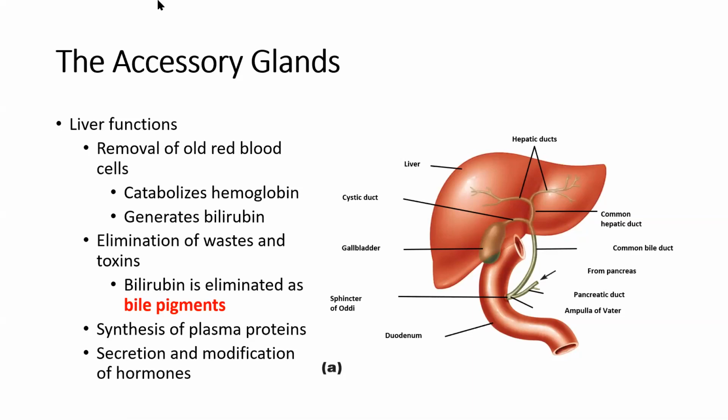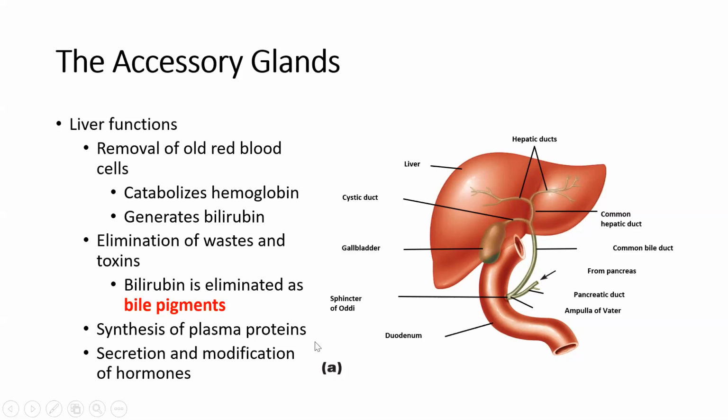of the liver. The liver also functions in removing old red blood cells. We talked about this when we looked at the cardiovascular system. It's going to break down hemoglobin, liberate that bilirubin, which is a byproduct, and convert that into bile salts or bile pigments, which can partially be eliminated from the body, but also recycled, which we spoke about, to create new hemoglobin as well. The liver also is important in synthesizing plasma proteins.